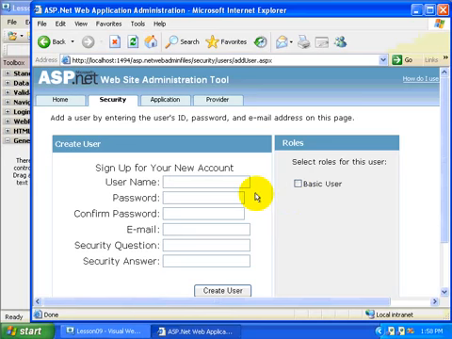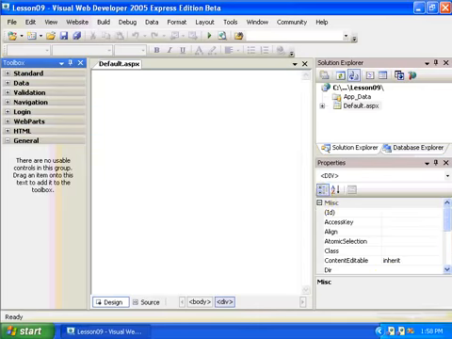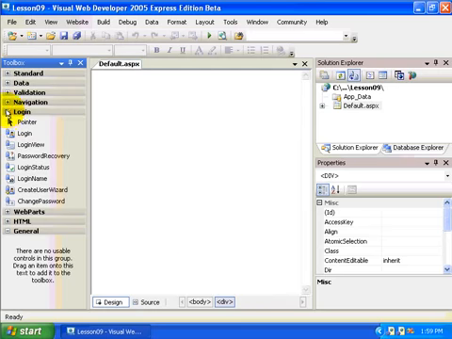So now we've got at least one user and we have at least one role. I think we can get started in actually developing our application. Now my goal is to write as much code as possible, and just to exercise the controls that are available with the plugin toolbox. However, please understand that behind the scenes what's going on is the manipulation of this membership. And you will create your own versions of these controls that are more specialized to your specific needs. So if there's something here that you need, look at what these controls encapsulate.